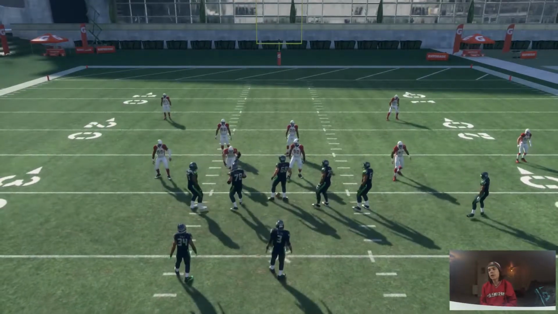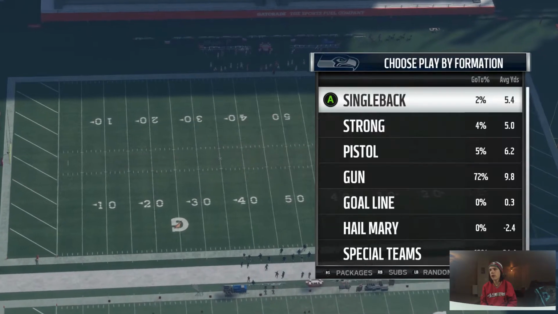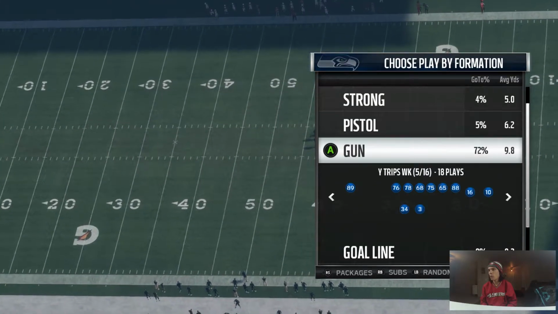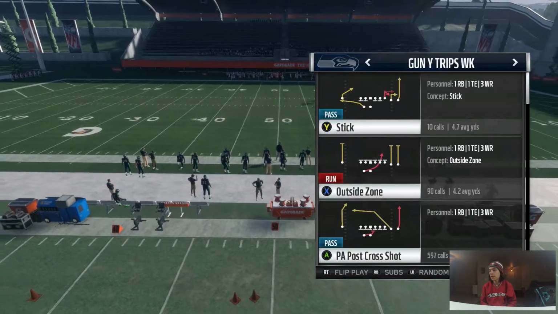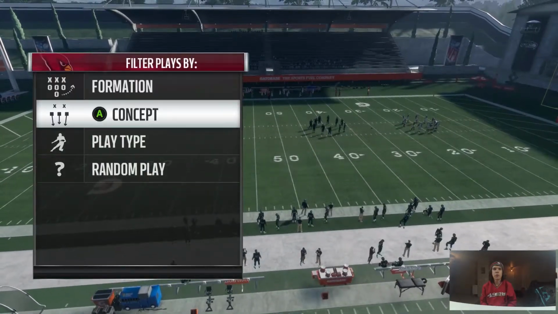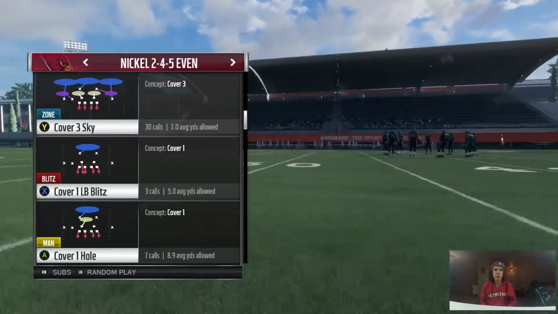Okay, so we're going to move on to the next play. So the next play I'm going to show you, I am not in formation, is out of the trips as well. And it is wide trips weak. I learned this from W, so I can't take any credit for this play, but this play is money, and I love this play. PA post cross shot. And this is one of my favorite plays in the game. I'm going to show it against the cover 3 first.